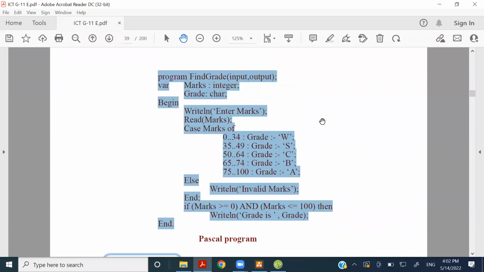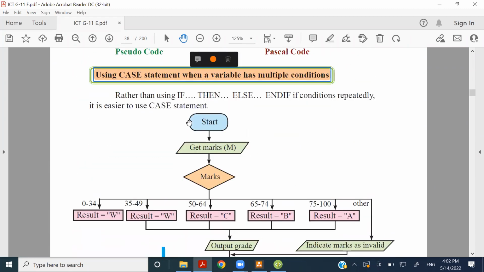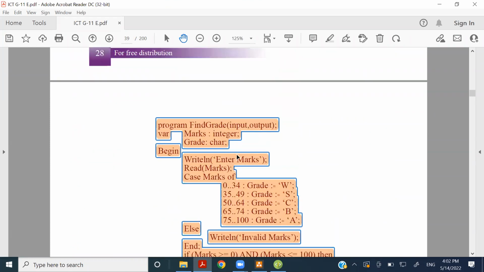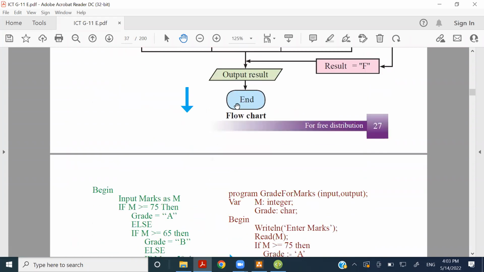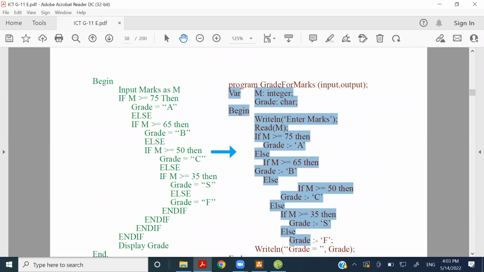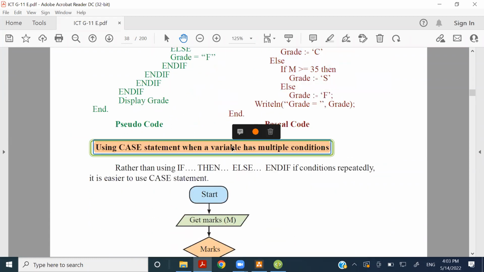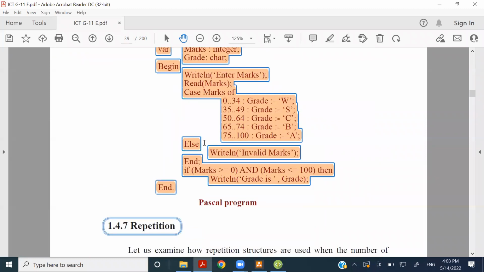So remember the homework, people: first this heading, then this coding. You don't need to draw the flowchart because you have drawn it over here. All I need you to do is, this is one of the programs that you have done, and then show that the same program can be written using the case statement as well.